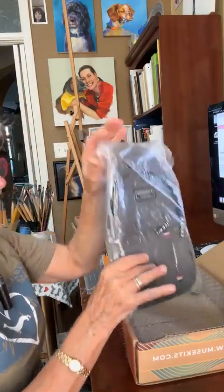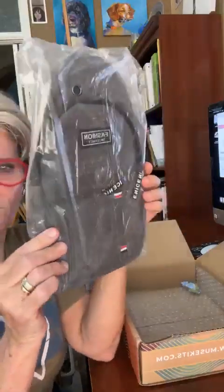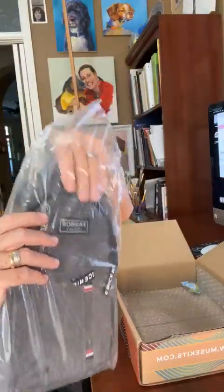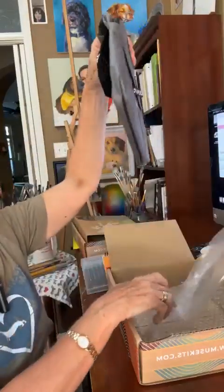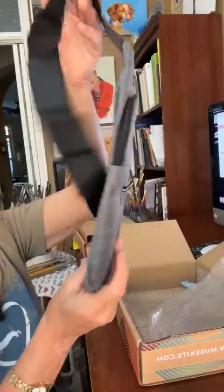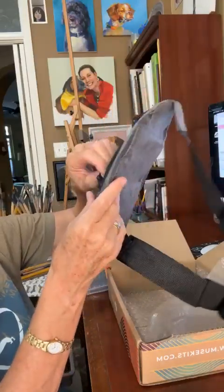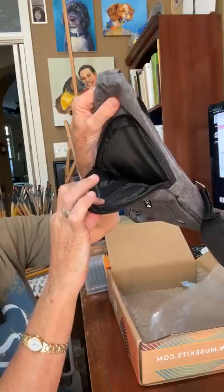Now this one, look at this cute little thing. It's a little bag. Oh my God. Look, look at this. Oh, this is just the most adorable thing. I love it. I love little kit things.